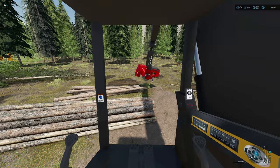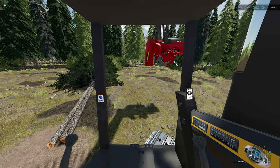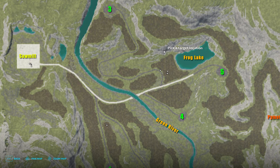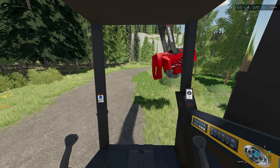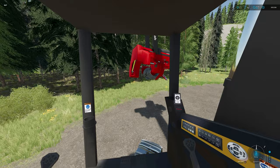Okay, so the next thing I wanted to go over was the felling from above. And some people wanted to know how I started areas and how I actually start an area for processing. So I'm going to teleport us somewhere that hasn't been cooked yet. How about here? Let's try this. So this is a good spot, and it's heavy trees. Heavy trees are a little bit of a pain in the butt. Dense, like lots of trees, makes it a lot harder to do felling with these guys because they get hung up quite a bit.